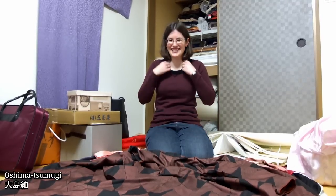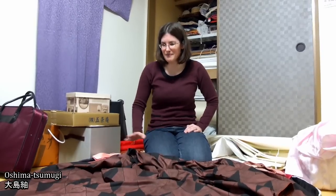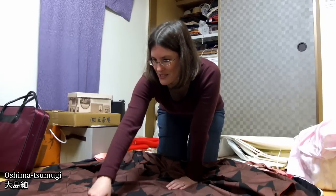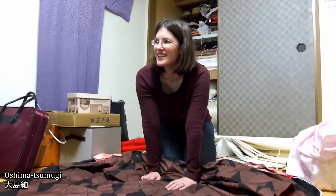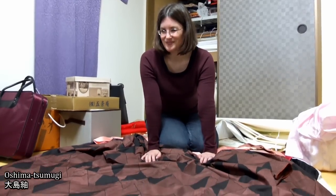Where did you find it? I found this at a secondhand store that was having a sale. It was originally 60,000 yen. I don't know how much that is in euros. That's like 500 euros. 500 euros, and I got it for 10,000 yen. Oh, no. Wow, 70 euros. That's amazing. That's really cool. I never thought I'd be able to own one of these, especially one this nice, because every little piece of black that you see on here was where the mud touched it, and then they had to weave it to get the pattern, and then finally sew it.